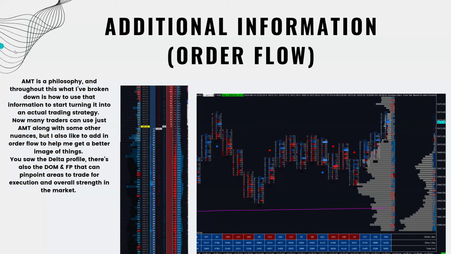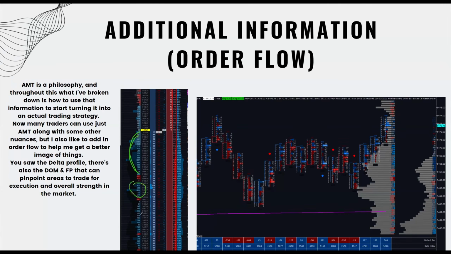So for example, if I'm looking at the footprint or even the DOM over here, the depth of market has a lot of positive delta into these areas. So I have a few areas that I want to see market buyers step in so I can get long. If I look at the delta on the footprint, I come down into the 63 area. So somewhere over here, 64, 63, where this massive buy delta is, where we're littered with a lot of buying. So this one sticks out a lot in comparison. So over here, we want to see sellers get trapped numerous times. These are our longs, realistically, and we can look to continue that momentum higher. That's just a very quick example.